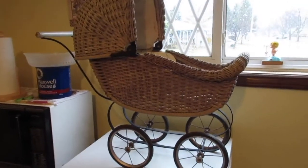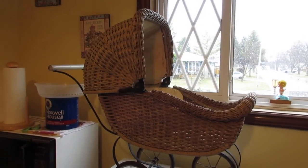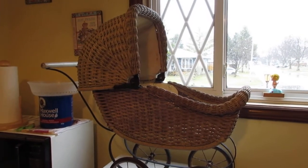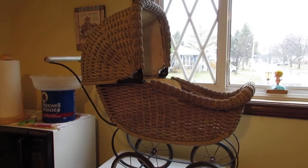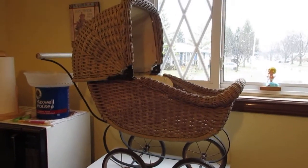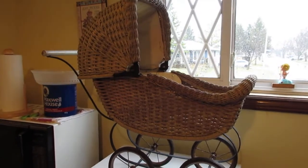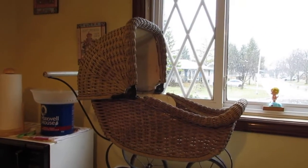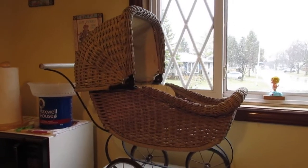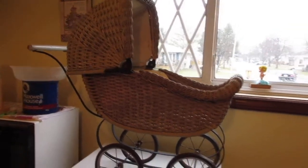Have a great day. I just thought I'd show this nice little piece of history. One thing I want to mention: this buggy is a Chatham item — a piece of our local history here in Chatham. When I do a doll show someday, I'd like to have pieces I can point to and say 'this is from our area.' It helps people connect, especially in my local area. I like having some local pieces alongside pieces from all over. Our surrounding areas include Dresden, Wallaceburg, Tilbury, Blenheim, Ridgetown, and Wheatley.